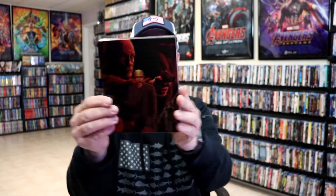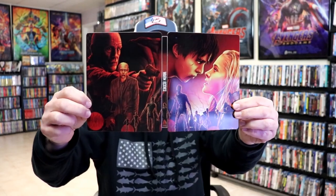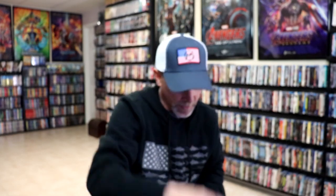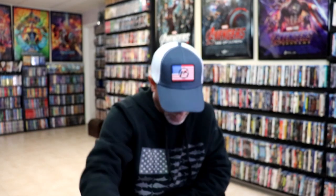A few dents in it, unfortunately. But we do have some really great-looking artwork on the back. We open it up and we have our front and back together, which is a continuation — really nice-looking artwork. On the inside, it does come with a digital code and our two-disc set. We have our 4K disc here with some disc art, and we have our Blu-ray disc with some disc art as well. And we do have some inside artwork, which looks really cool.